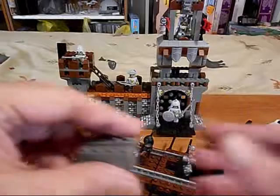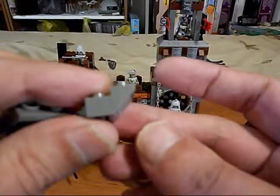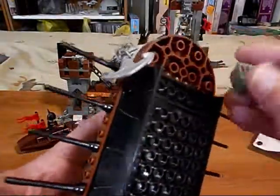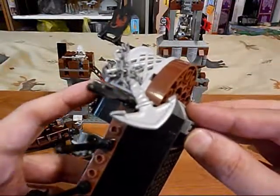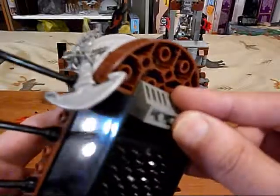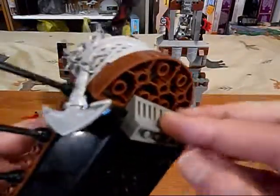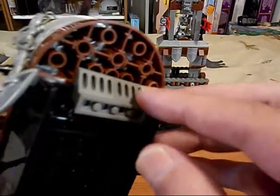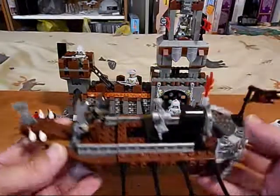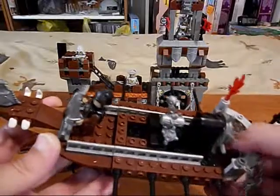So you got these extra, these are Ausini parts. These are old Best Lock parts reproduced by Ausini. Old Best Lock parts, gotta love them. I'm gonna do this similar to how they did it with the pirate ship. They put pieces like this underneath it. So let's plug that in. There's a lot of stuff that can fall off of this thing. It should be a bit more stable. That's how they did the pirate boat. They had 3 of these in here, and this cavity in here to help hold the back part on. They did not do that with this set. Oh, it can still come off. Well, I tried to support it.